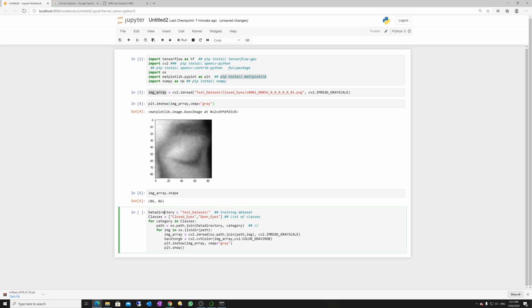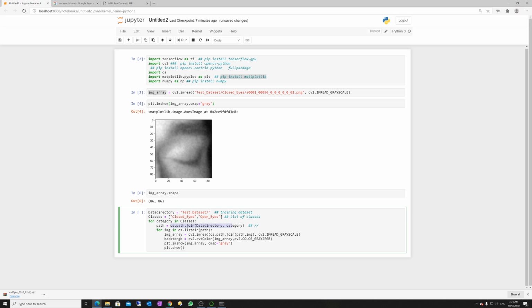For example, this is our training dataset, but over here, as I told you before, to save time I'm using the test dataset, and in this case I have created a list of two images. Make sure the names are the same as the dataset folders, because I'm joining the path and reading it.